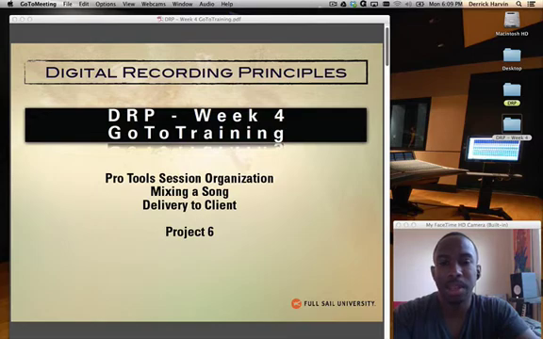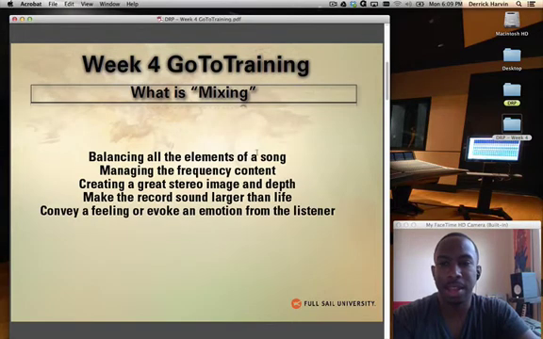As we get into the concepts of mixing and you see what's actually involved in mixing, you will see that it's not an assignment that you will probably want to approach by just doing it in one day. Mixing is a process of a lot of different steps. It's an art that will require a lot of listening. And when you're working on your mix, it's pretty good to step away from it and come back to it later to get a fresh perspective on it. So that's what we are going to be doing this week. I'm very excited about that.